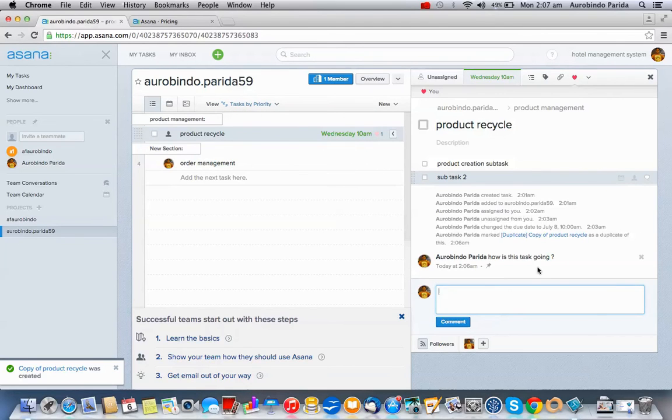And one more thing is that when you add comments to this particular page, an email is sent to your account, so that's pretty useful. You can actually find all these messages in your email account or the email account of the person who shall be assigned to this task.